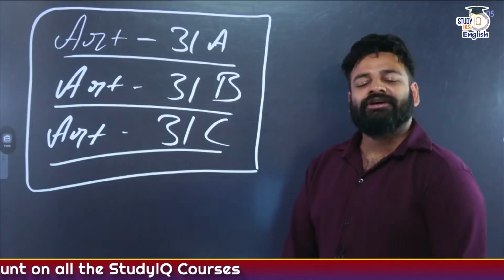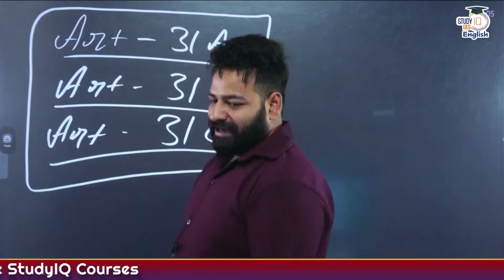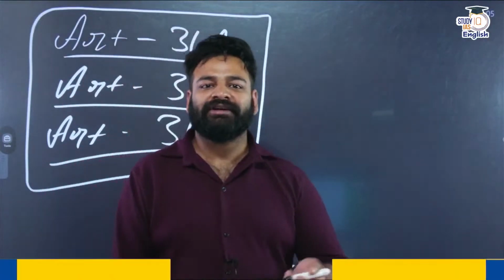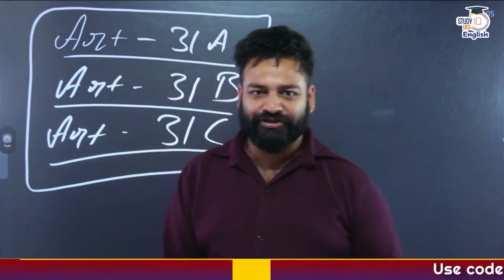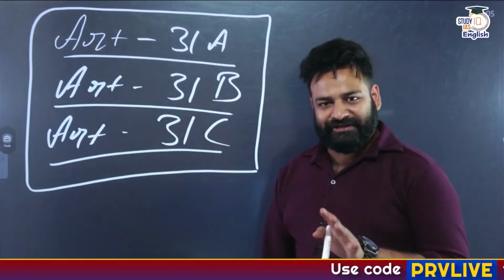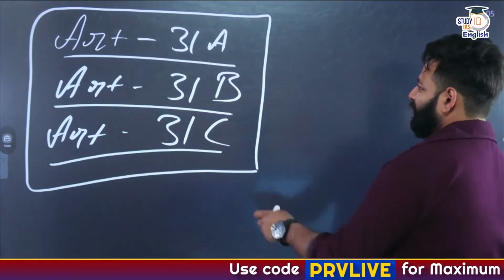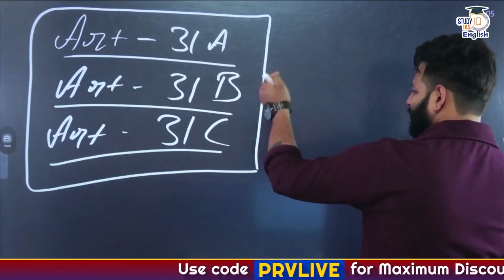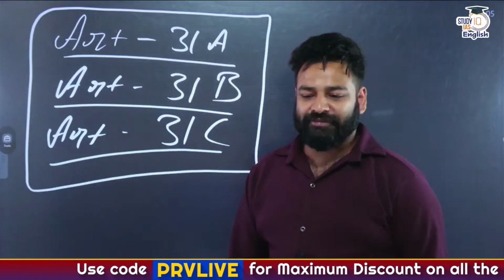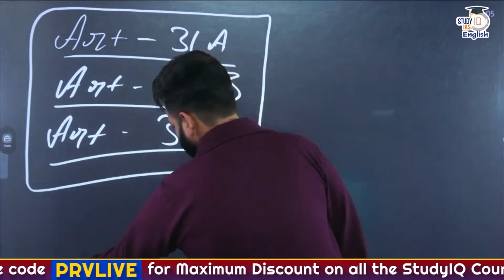So let's be very specific, and let's be very relaxed and very simple. We won't make things complex. We won't make complex structures here. Let the things be as simple as possible. So, Article 31A, 31B, and 31C are to be discussed after completing some certain chapters. So don't worry. We will discuss them. We'll come back to these topics.